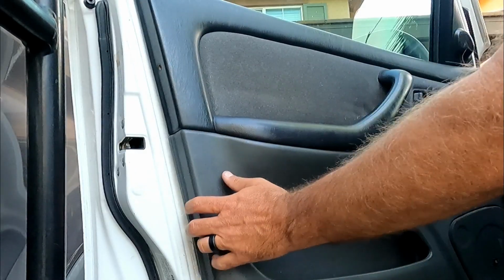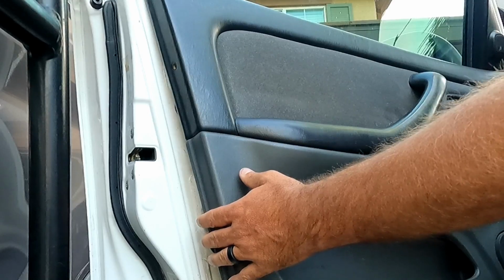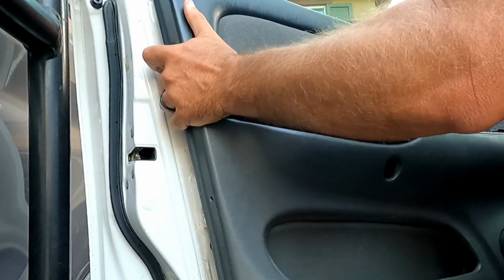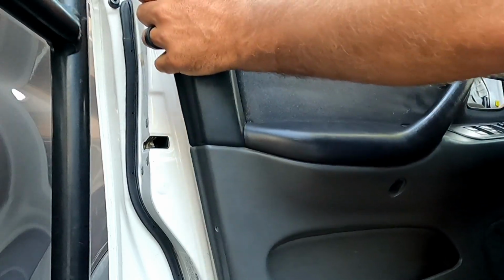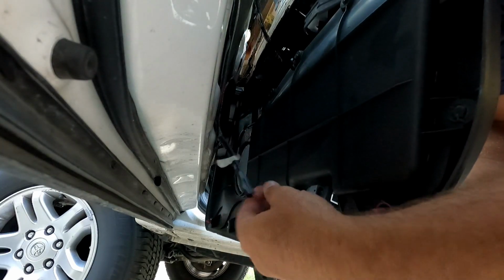All right, and then we can just carefully lift this off, kind of side to side. Just kind of keep an eye on the front little trim piece here with the small speaker. But you can squeeze this around that. All right, and then we want to disconnect our light, which is this wire right here down low. And then we need to disconnect the master door switch.